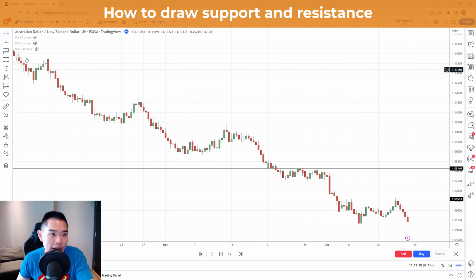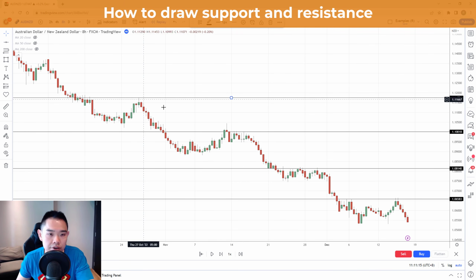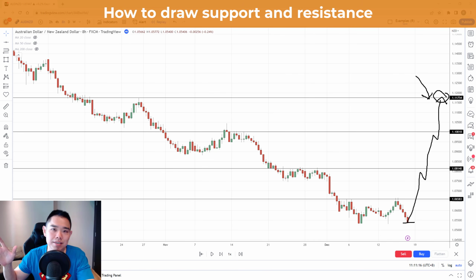And again, why I don't have so many resistance areas, why I don't have it here, why I don't have it here, is very simple. Imagine from where the price is right now, let's say the market rallies up higher to these highs. Do you still want to be selling at this price point over here? Probably not, because this market is likely no longer in a downtrend. It's probably in an uptrend. And in an uptrend, as you've learned, you want to be looking to buy at support.